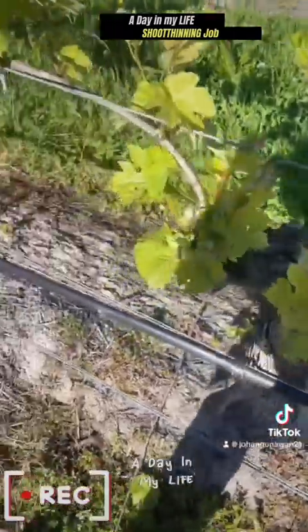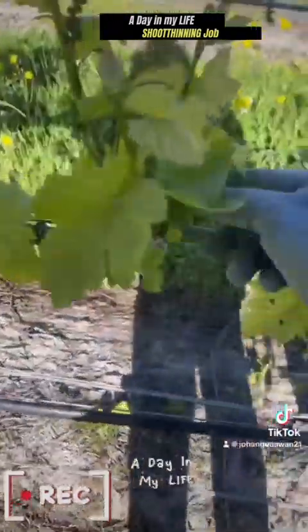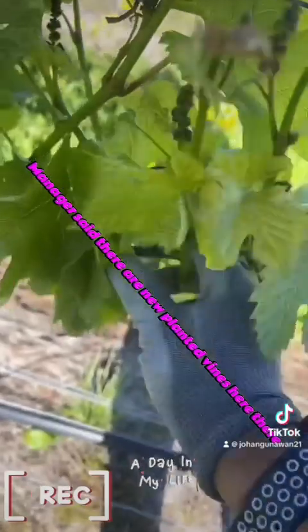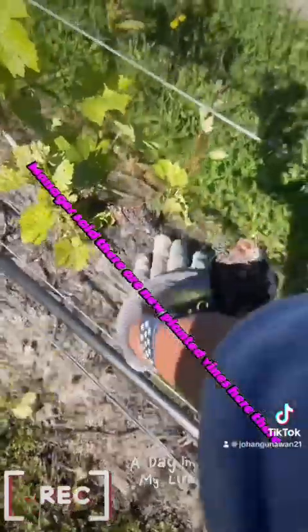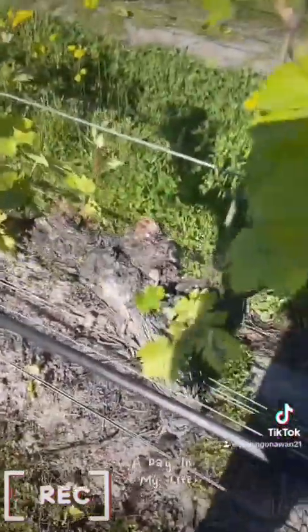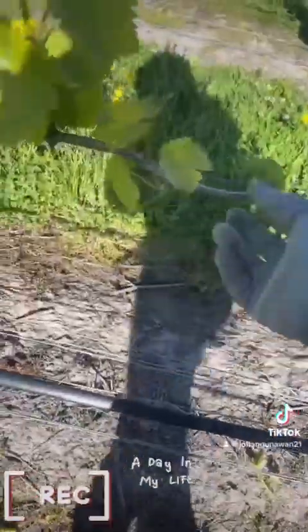So some of them got replanted. Any broken or dead plant, they replanted new plants. So they got the old ones and the new plants chucked into the rows. Yeah, that one is a new one there because it's still small. This one here is a bit big, so this is an old one. Yeah, there are two different types, so you have to be very careful when you're doing it.